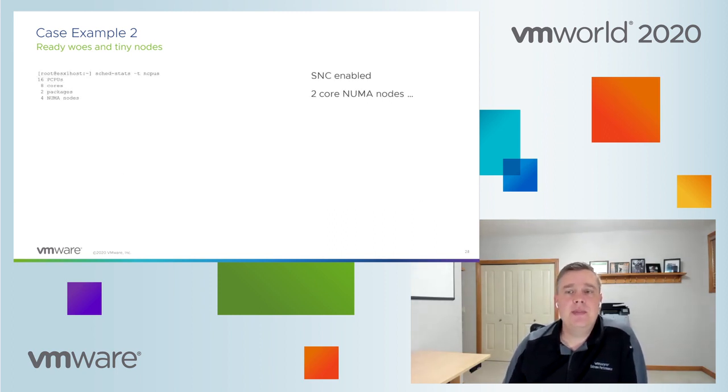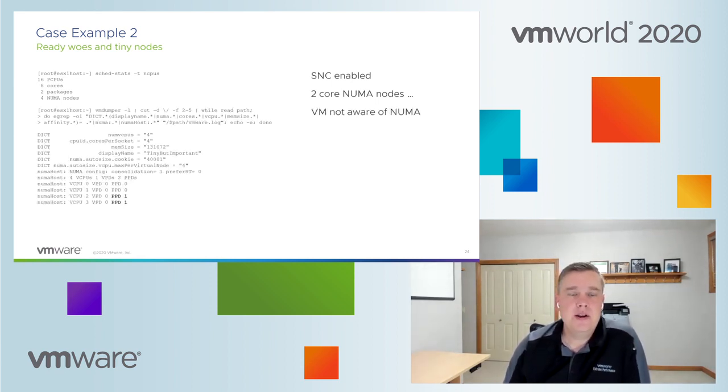So digging deeper, we can actually see on the host here that they had sub-NUMA clustering enabled, which meant that each package defined itself as 2 NUMA nodes. Right, so here again, now that we're pushing out, we're creating these smaller NUMA nodes, and it's a more difficult set of opportunity to put everything in there. Since the VM wasn't NUMA aware anyways, it's not benefiting from the smaller NUMA nodes, we came back with a couple of recommendations.